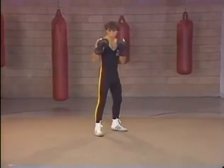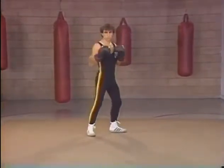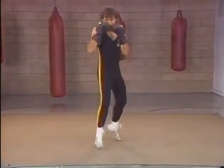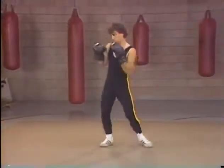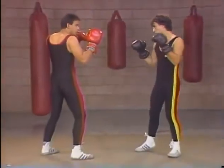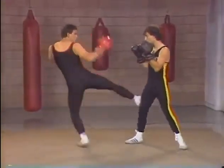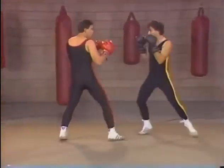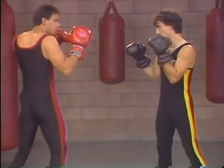Here is the chassé, low chassé, typically savate. I'm going to lose my balance and catch it back while delivering the low chassé and then one jab or double jab. I voluntarily lose my balance and catch it back while striking the chassé bas, and then I deliver the jab. So you strike low and you punch high.